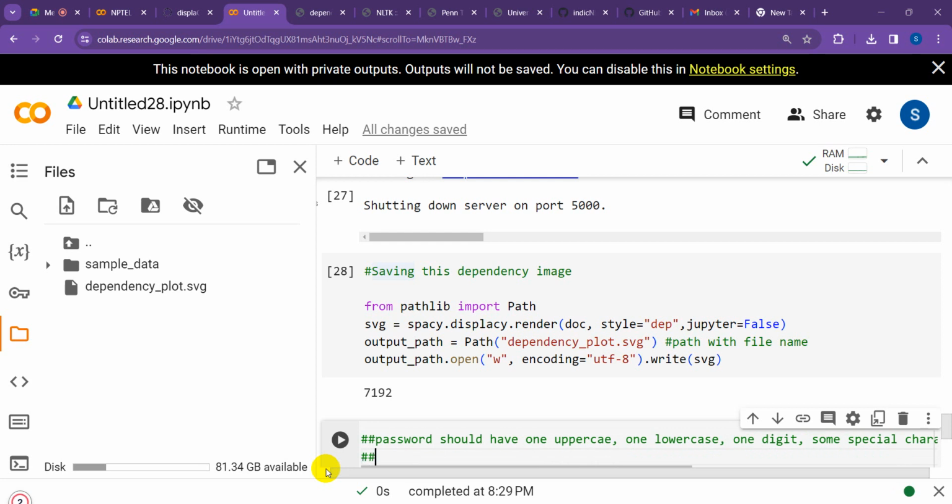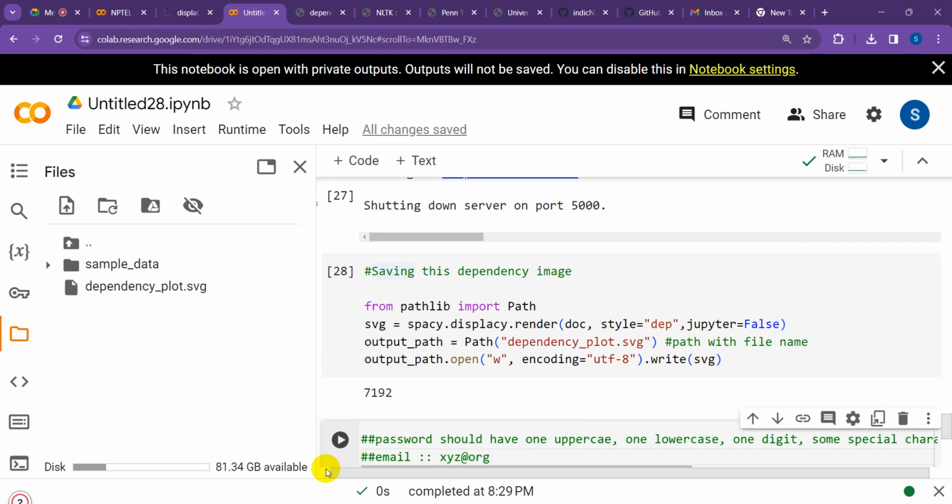For email, if you see, what it says is that it can be anything of the form xyz at some domain name, .ac.in, है ना? xyz at gmail.com. Gmail, that is some organization name, है ना?